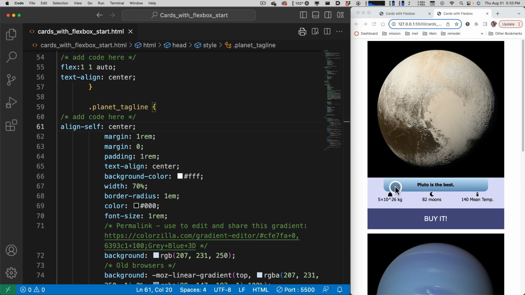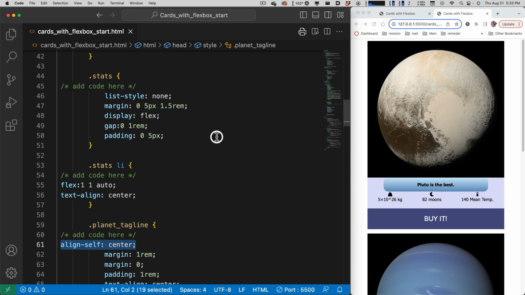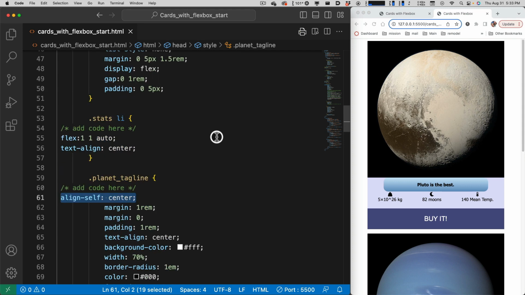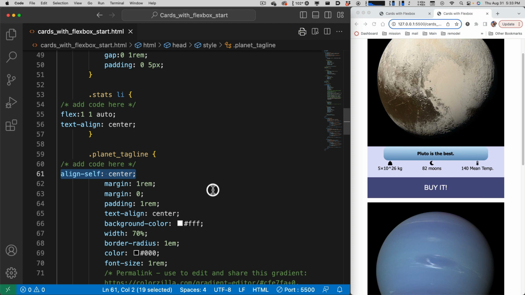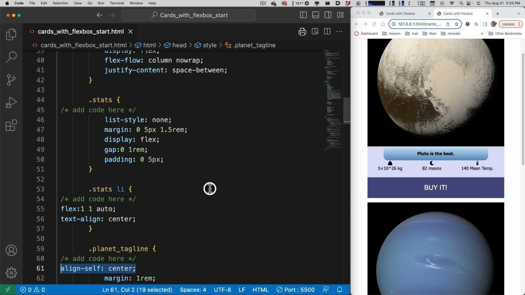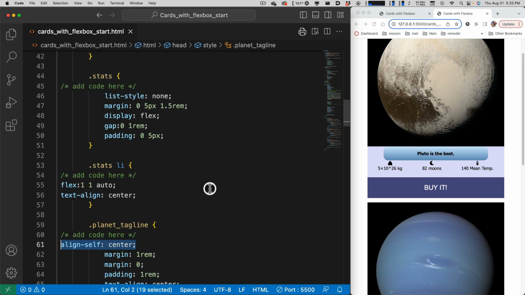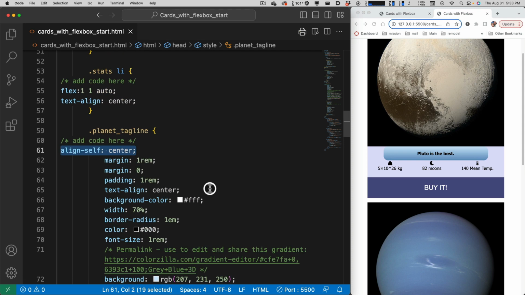So by default, it was aligned over here. So I said align self. Align self is how you can align individual elements. I probably could have done that somewhere else as align items, but we'll just leave it. It works. I think it works on all of them. So yeah, we could have done align items, I think, on the parent container, but let's just go that way. So we'll say align self center. That says this is now centered in the cross axis. Definitely could have done that probably a different way, but it works.